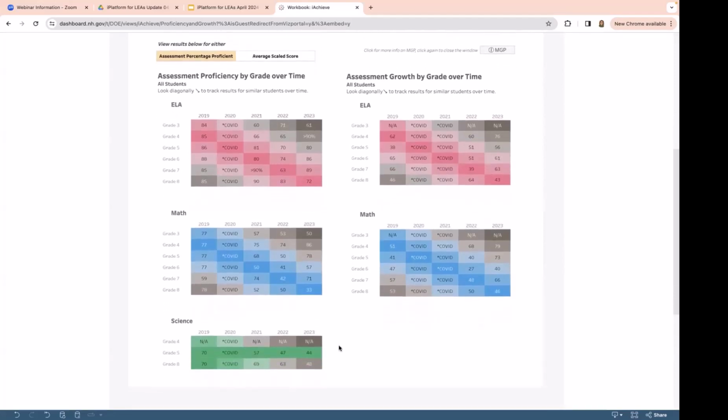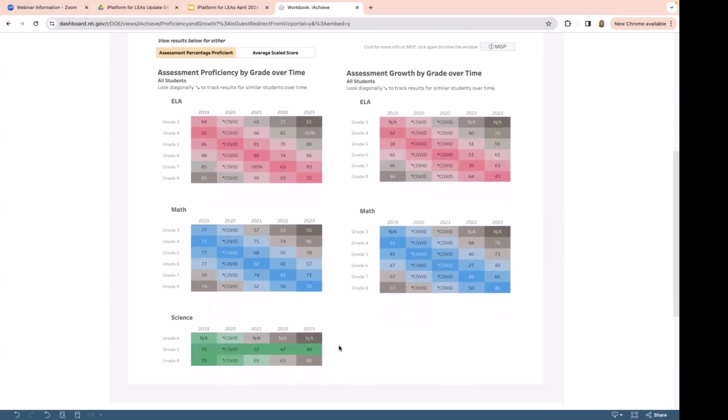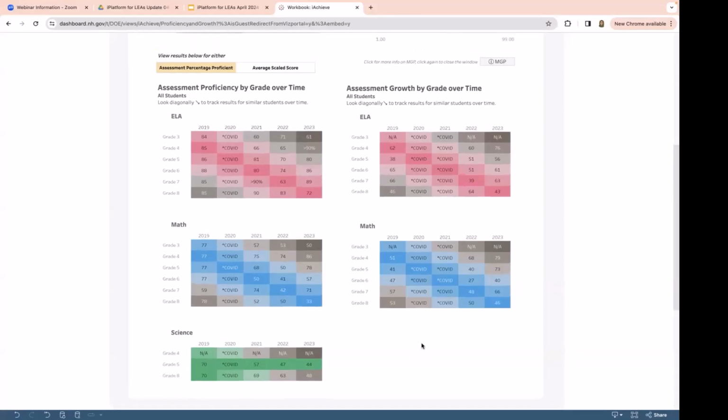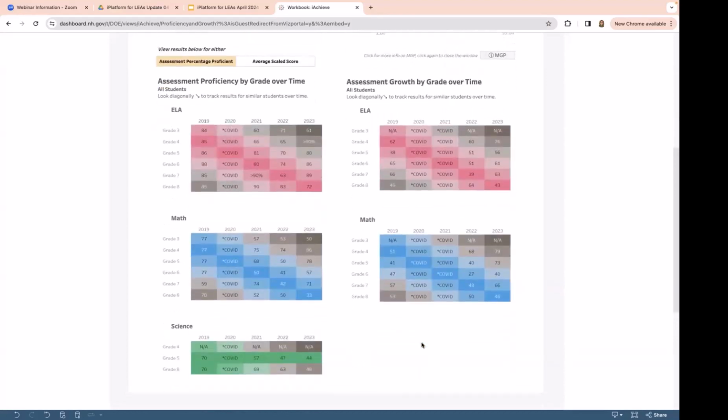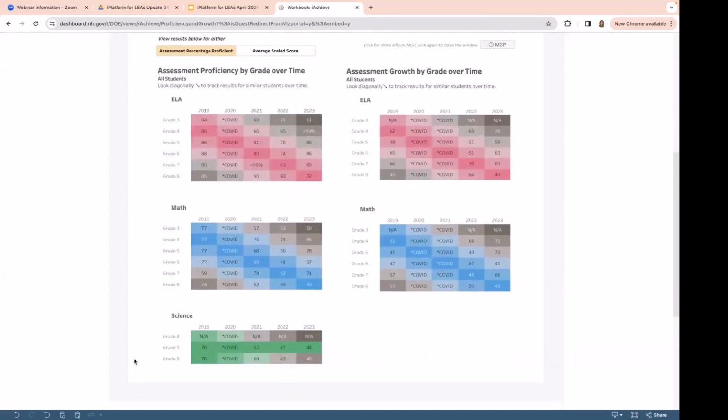Same thing with math. Science is a little different because they are taking that in grades 5, 8, and 11. Mike, I'm just saying this to you because it says 4, 5, and 8. Thank you. So there might be something going on there with that one. Actually, Heather, I'll double check, but there was a time back that it was grade 4. Okay, so maybe that's why it's being displayed.